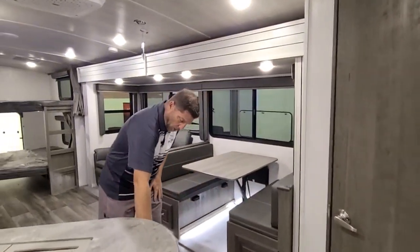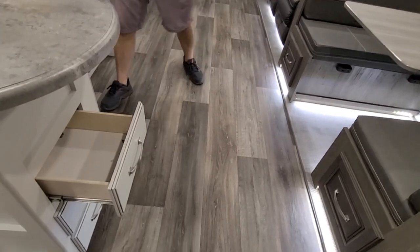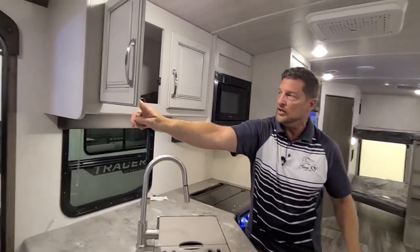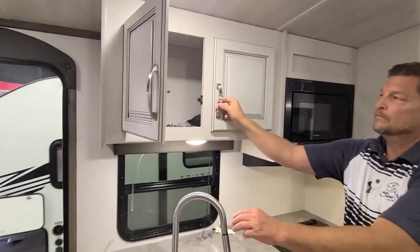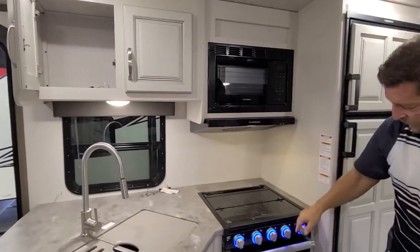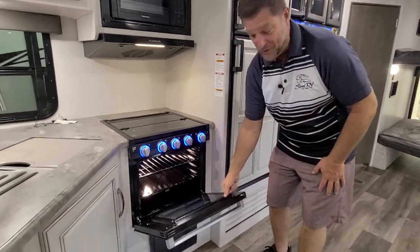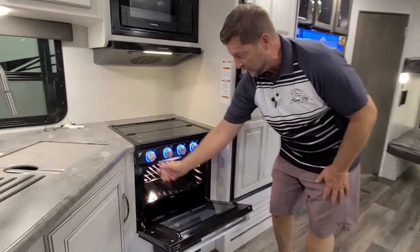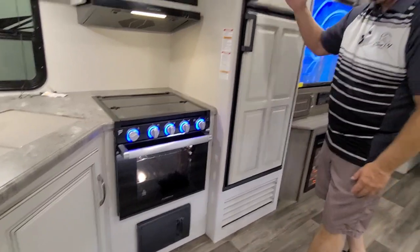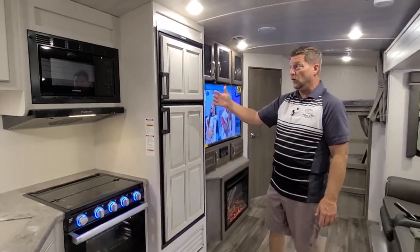Around this side of the coach you're going to have all of the drawers in the bottom. All real cabinet wood doors with hidden Euro-style hinges. We have a 22-inch oven — this is the largest oven they make on the market, and it is now lit by your piezo lighter inside the oven, so you don't have to bend over anymore. Eight cubic foot refrigerator, also available as a 10 cubic foot 12-volt refrigerator.